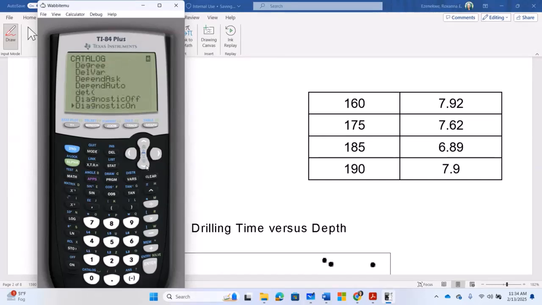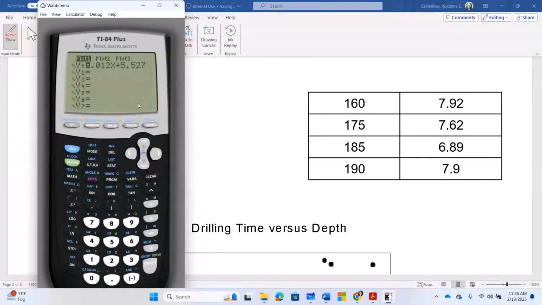Anytime I calculate the coefficient of correlation and it doesn't give me R and R squared, I have to turn diagnostic on. So if I hit enter, I get diagnostic. If I turn it on, then it's turned on. So I have what I need. So let me zoom 9 again. I asked my calculator that the equation should be in Y1, and if I eyeball Y1, I see that the equation is in Y1.